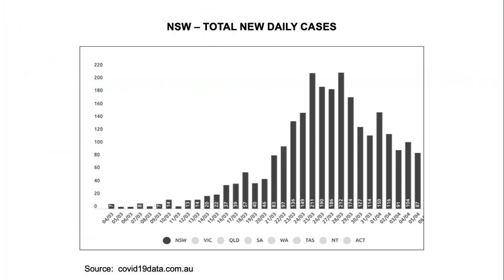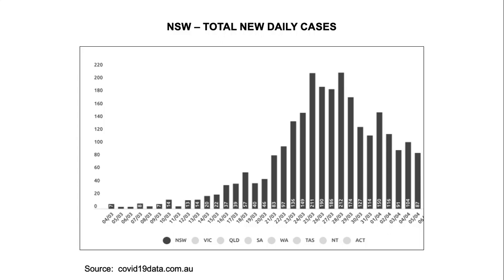So this is the total number of new cases that we're seeing in New South Wales day by day, and you can see that clearly it has peaked. It peaked in late March, and the trend has been down over the last week or maybe even week and a half since then. So that's all good news. Now there are two drivers of this, and one is what's happening from the number of cases that are coming from overseas, and the second one is what's happening in the locally transmitted cases. So we're going to look at each of these in turn.